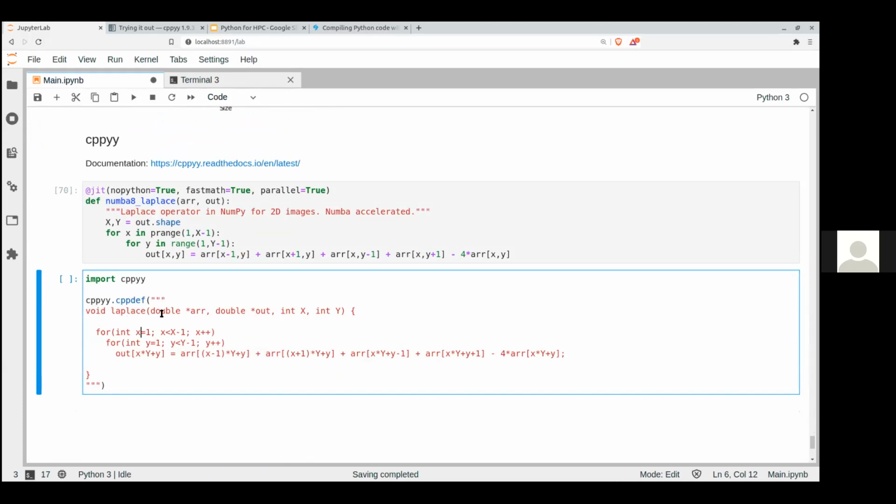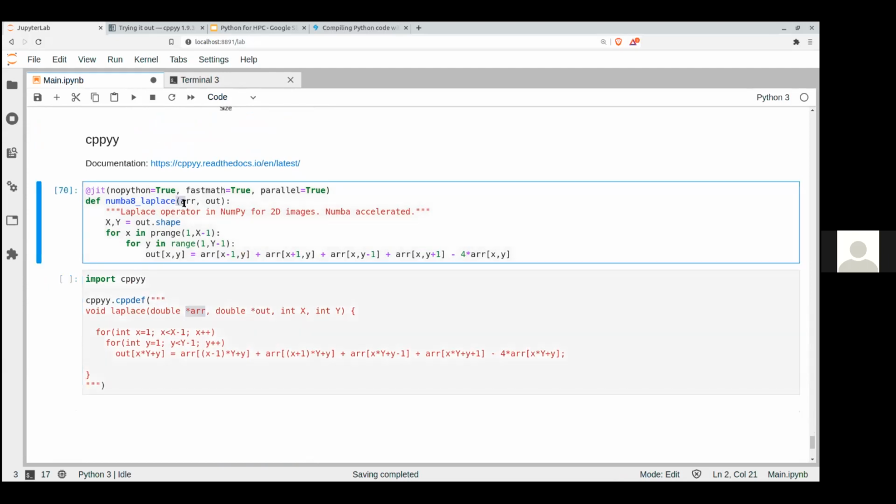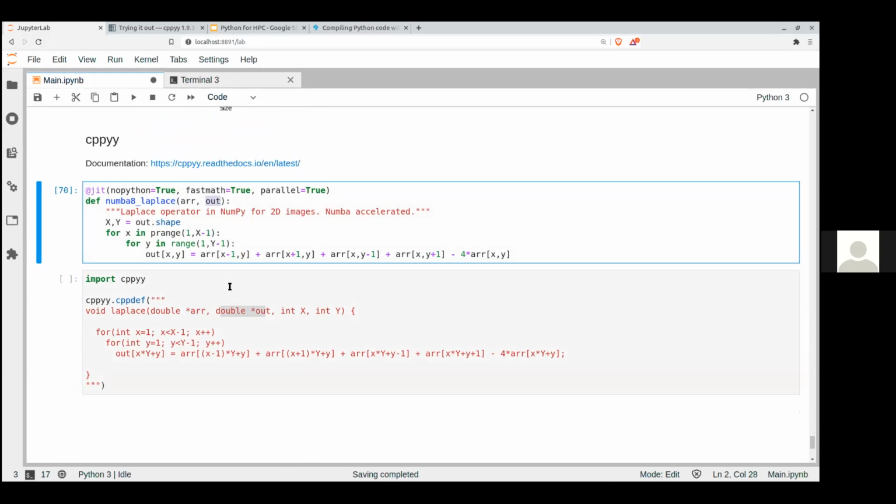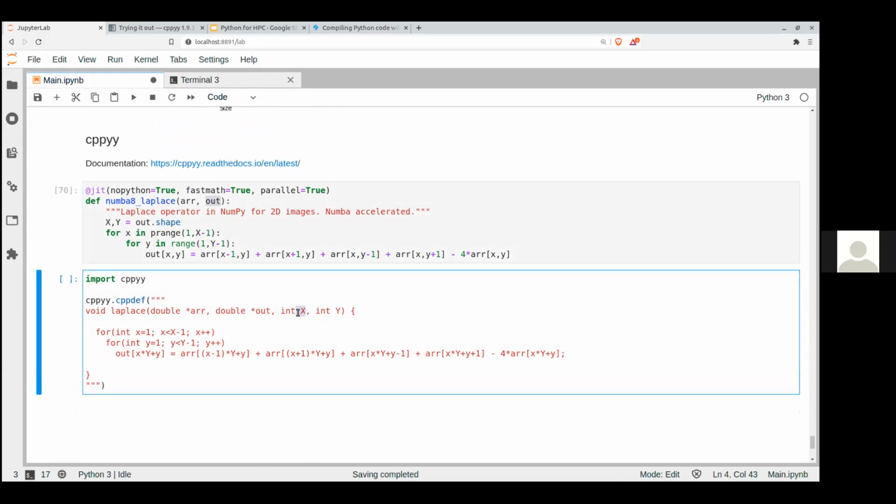You take an input array that is r, a double array. Let's suppose that it is double. So you see in C we need to specify all the types. This is a double array that is our input, r. There is a double array that is our output, out. Then we need to know in C what is going to be the size of the array. So we need to pass explicitly X and Y, because these are just double pointers, and so you cannot know from them what the size of the array is. This is something you will do in C: you pass the size of the two arrays.